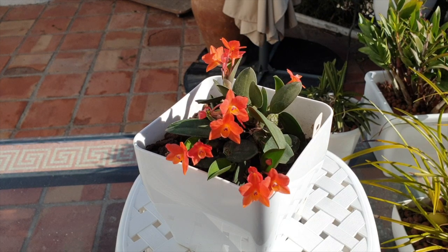So if you have this orchid and you see it blooming and you think it's out of season, well, in cultivation, don't worry about it. It'll bloom whenever, which makes this one a great one to have in your collection as well. But in my case, it just blooms around the coldest months of the year, despite being earlier this time around.